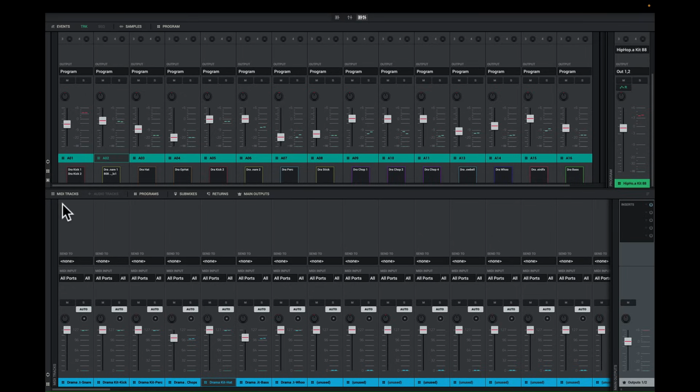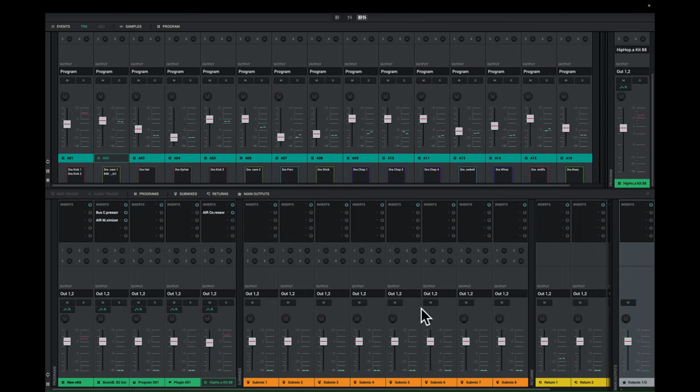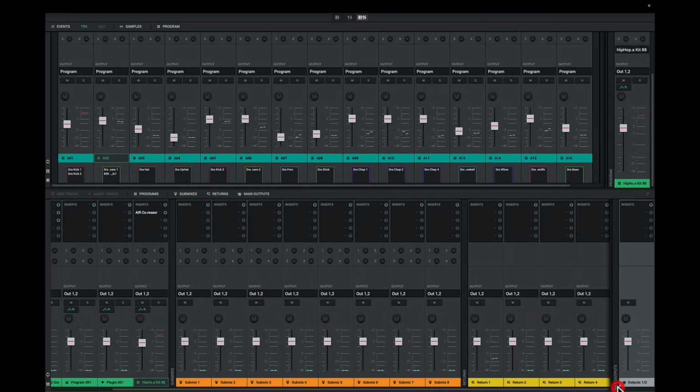Now currently this is MIDI going on here, right? So I'll come to here in program. What submixes we have here, right? So I want to go down. So I'm going to get rid of the MIDI stuff. And here you can see more, right? So here we see actually our submixes here, 1 through 8. We have returns here as well. I'll move the slider here in the bottom over. And everything's going to 1 and 2. The output, 1 and 2 output. So if I send a signal in here, it goes directly to the output.